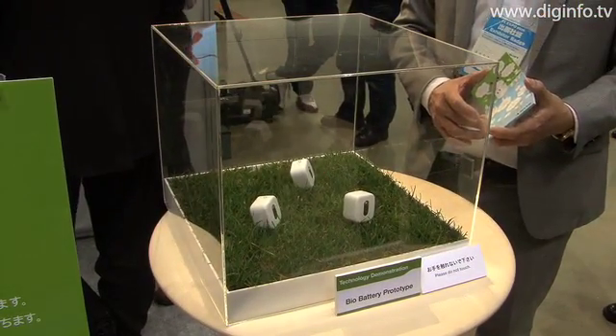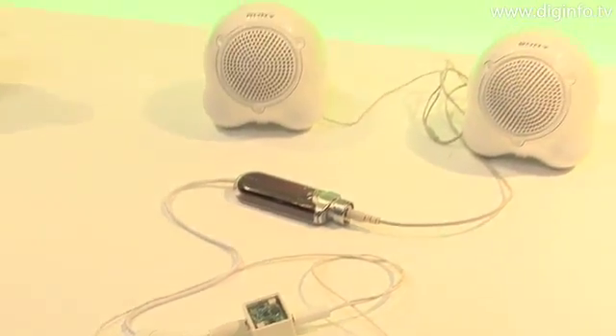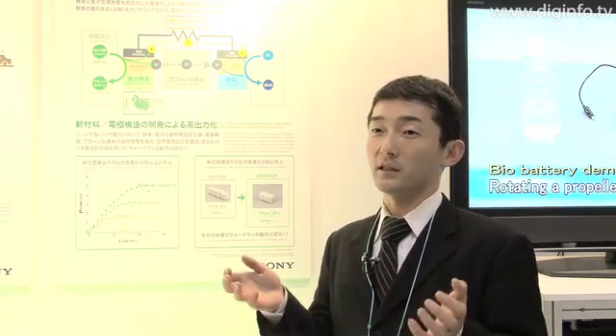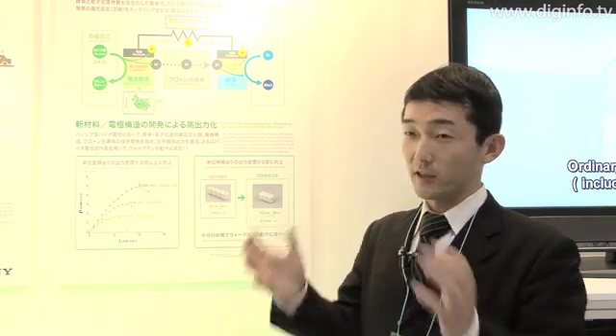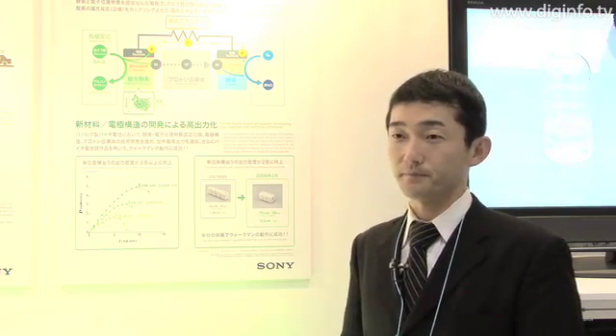The amount of electrical power that can be generated from only one bowl of rice is equivalent to 96 AA-sized alkaline batteries. The biobattery is extremely environmentally friendly, and is an entirely new type of battery that changes the images of conventional batteries. We hope to achieve practical applications of this technology in the future, and develop interesting eco-friendly batteries.